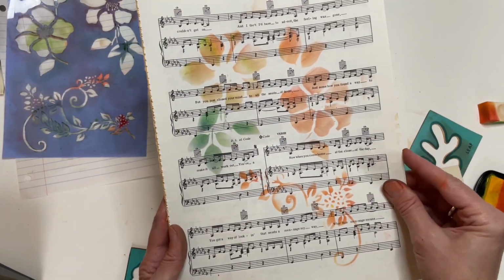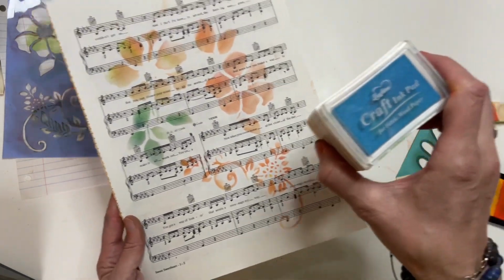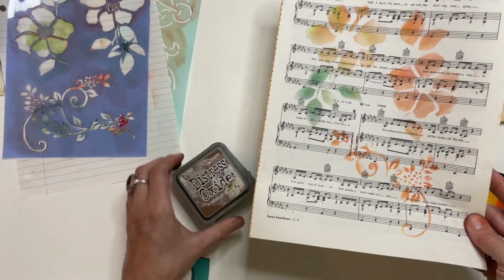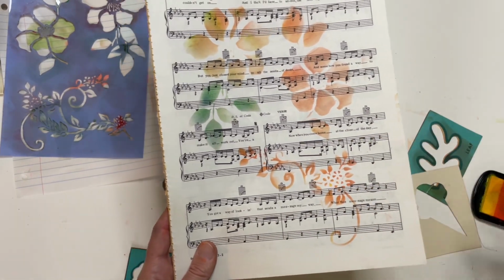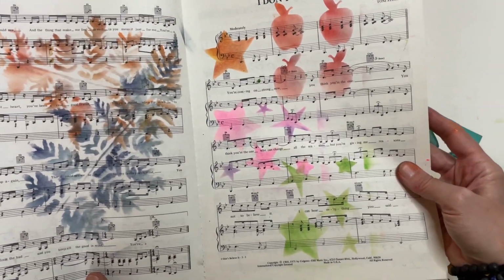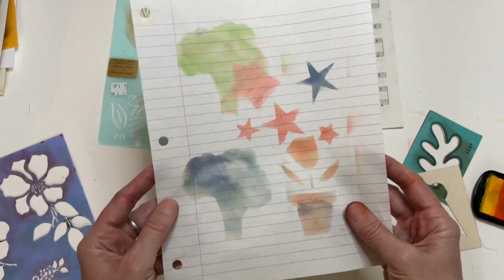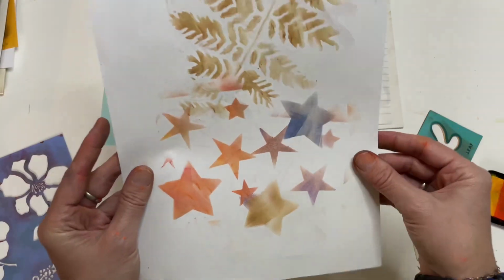All right, so this is what you can do with some stencils and some craft ink pads. These are just stamp pads, or your distress oxides. You can take those, some makeup sponges and some music paper, and just make some fun, pretty textured paper. So we did that one. We take some plain lined paper or copy paper.